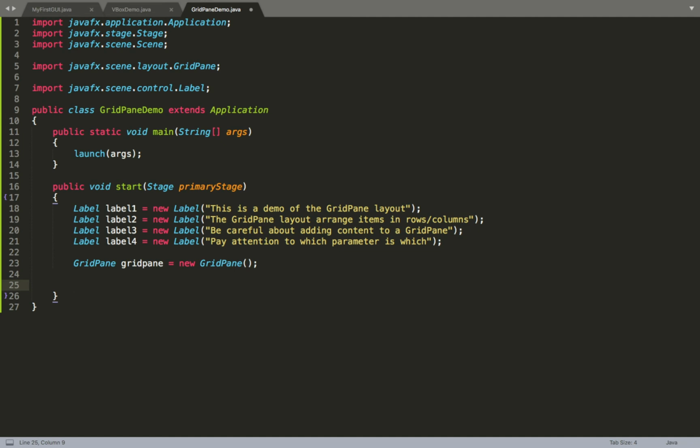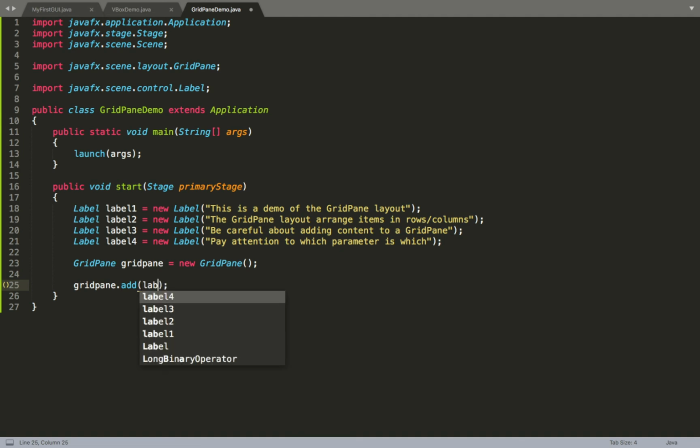So this is also where this issue of being careful about how we specify the ordering of our content, where that warning comes into play. So what I want to do now is grab my grid pane, and then I want to use the add method. And this allows me to actually start adding controls or other layouts to this grid pane.